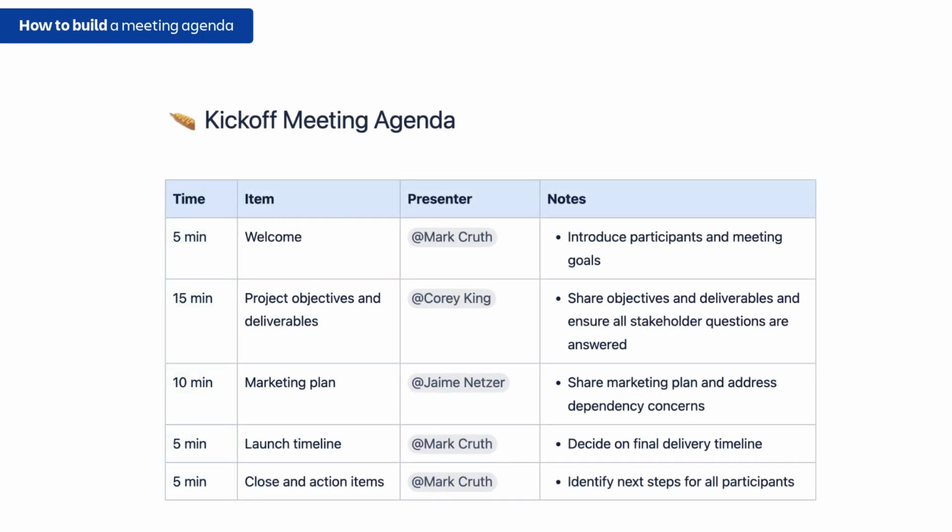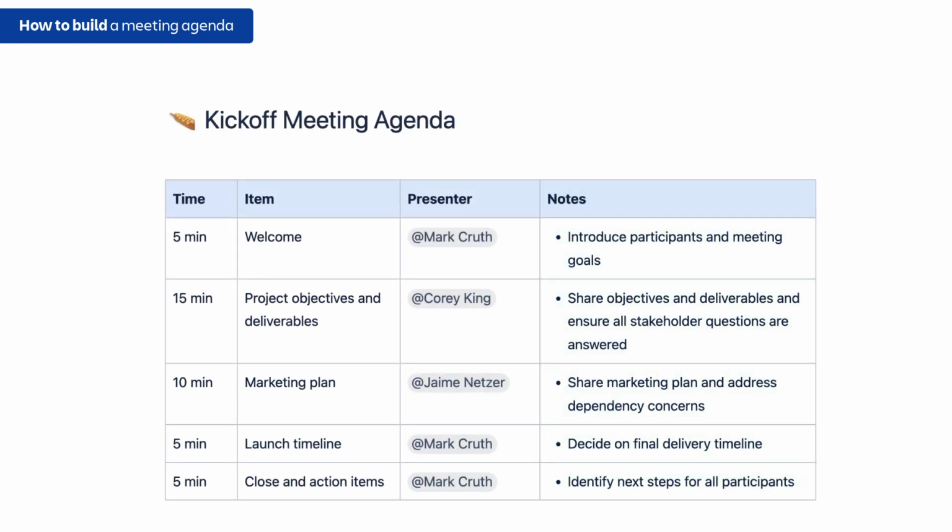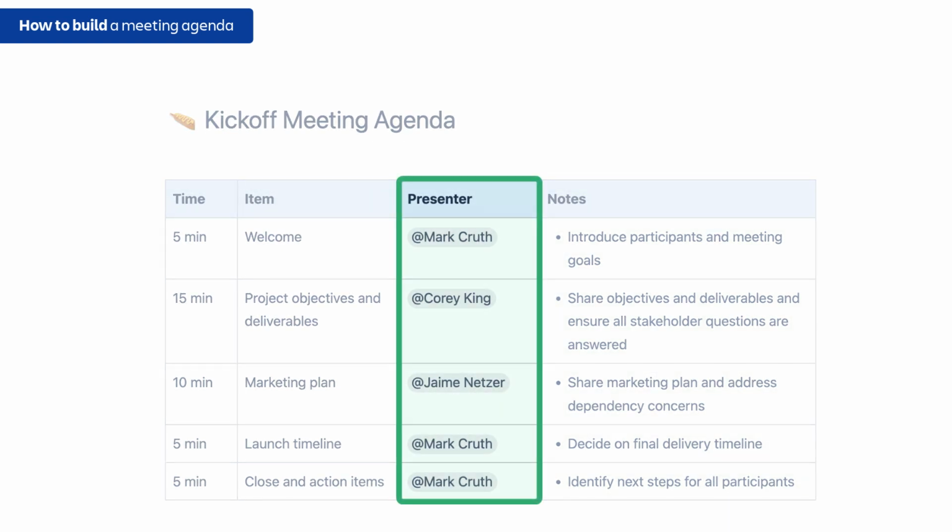Within your agenda, make sure you identify what's the outcome for each one of those topics. Yes, I want to present on something, but why am I presenting it? Again, am I information sharing? Am I trying to make a decision with this group? Am I trying to gather ideas? Be very explicit. And then also identify who's going to own that topic.